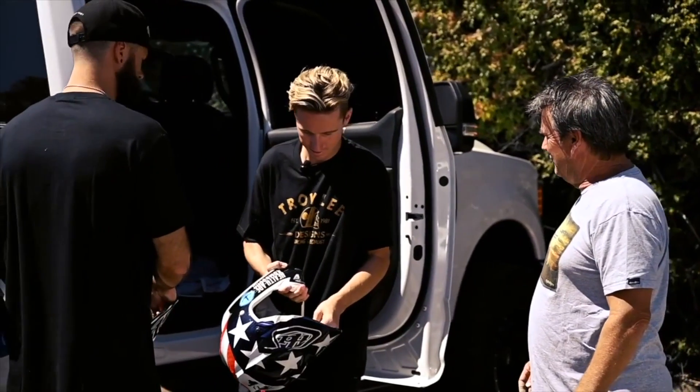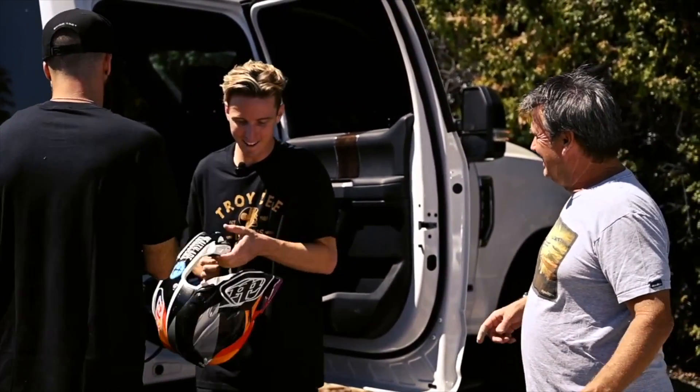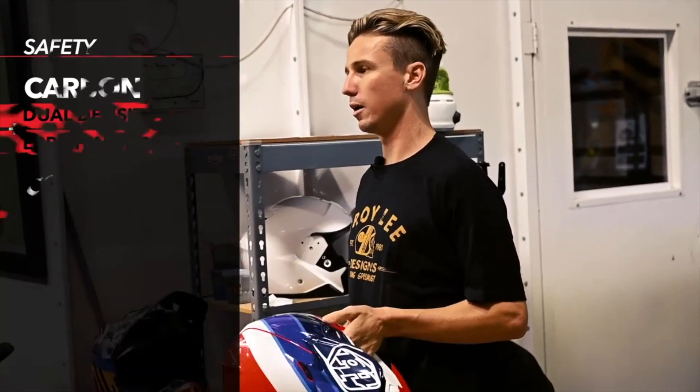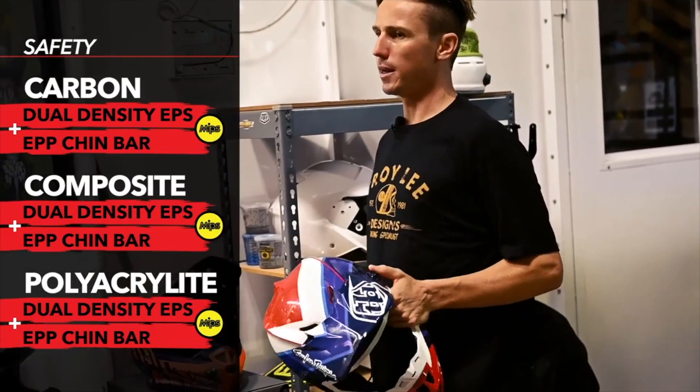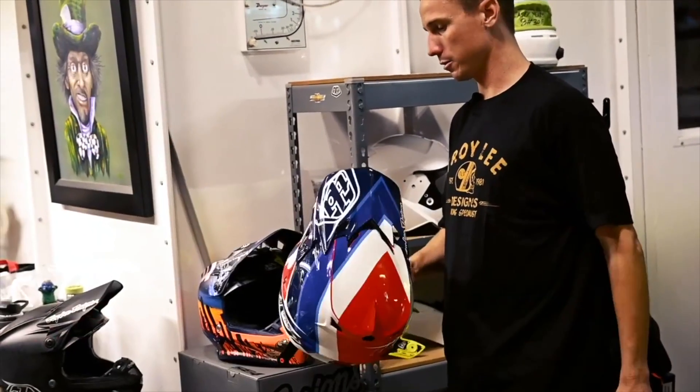After that crash, talking with Troy and going over the safety aspects of it — how much money he put into testing and developing this helmet, not only stacking it up against the SE3, but against every helmet on the market, low speed and high speed — trying to develop the best helmet he could. I was proud to put this thing on my head.